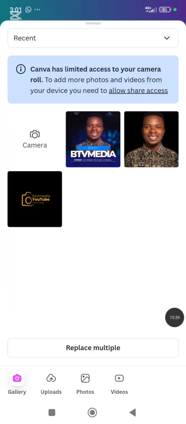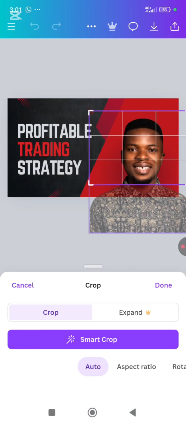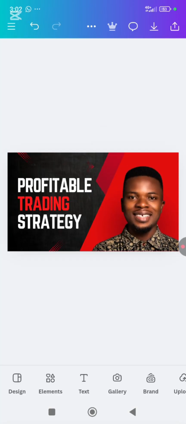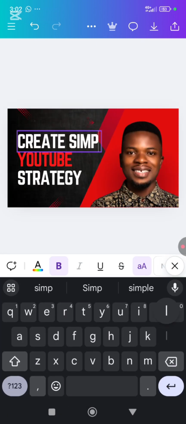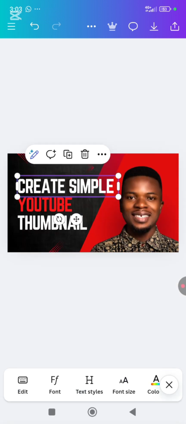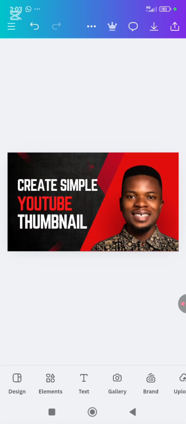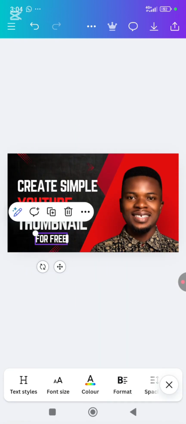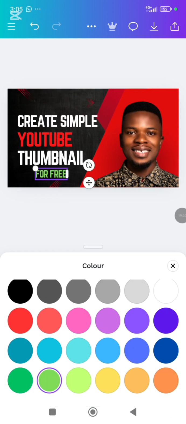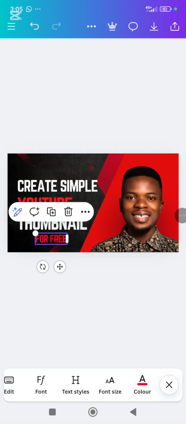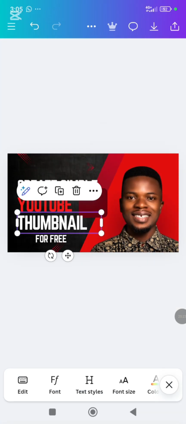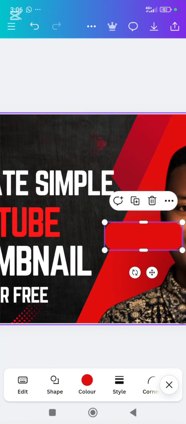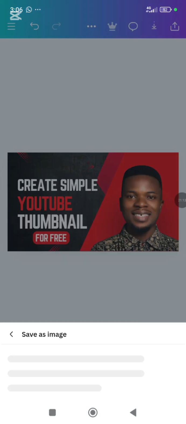to create YouTube thumbnails with the free version of Canva. Okay, you're not going to pay anything. You're just going to be using the free version of Canva to create YouTube thumbnails for your videos. You heard me right, you're not going to pay any amount. You're just going to use the free version to edit existing templates and create wonderful and stunning YouTube thumbnails for your videos, so that you can upload, and your stunning thumbnails can attract a lot of viewers for your videos. All right, it's very easy and simple to do.